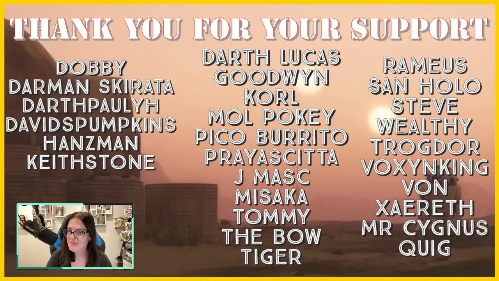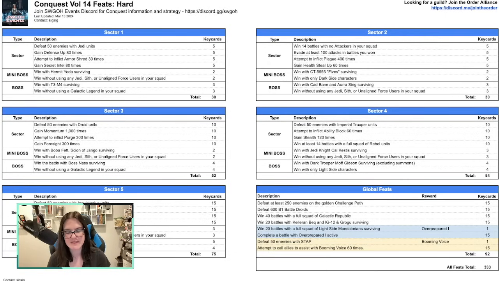Like I said, the Conquest feats have been data mined as per SWGOH events. They are on the Discord server there. They're also on the H&N Discord server. Obviously, this is not the best to look at. If you want a copy of this, it is on the H&N Discord server. I have it pinned in the Conquest channel. It's also on the SWGOH events Discord server if you are on that one.